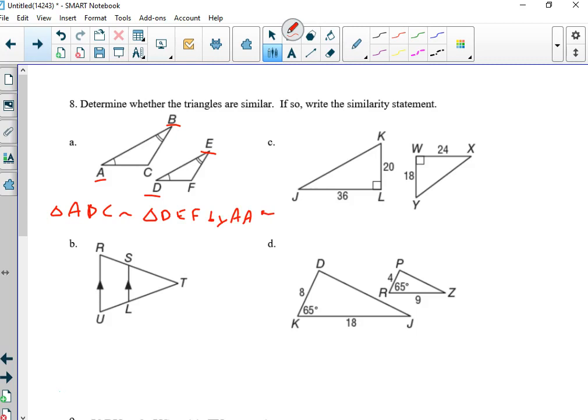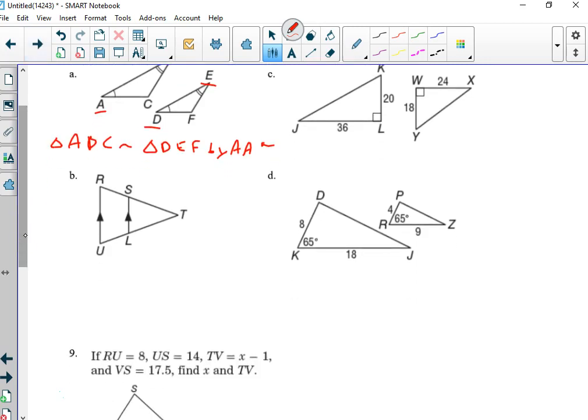Okay. And B. So B, we have smaller triangle. I'll do the bigger triangle. We have parallel lines. Okay. And so with the parallel lines, let's think back. When we have parallel lines, we have corresponding angles. Okay. Well, this is the triangle, like so, we have corresponding angles, like so. So what we can do here is we can say that this angle corresponds to this one, and this one corresponds to that one. So again, we do have AA.